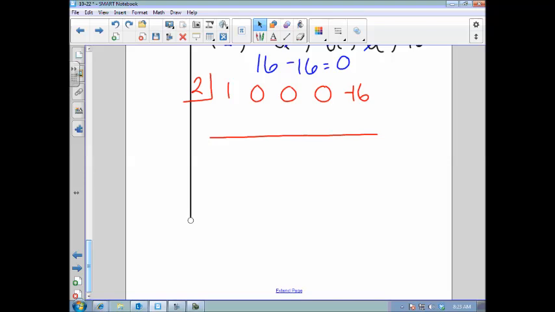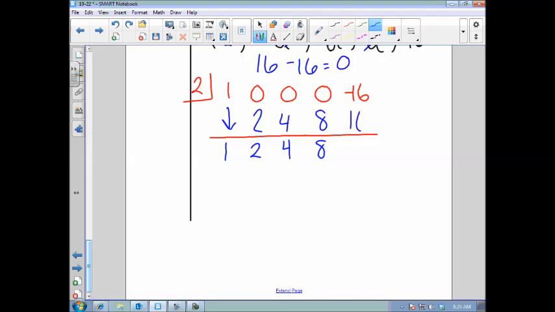Okay, so the first column. This is what you should have on your paper. If you don't, fix it. Most people look like they're doing okay. Bring down the 1. Then we do 1 times 2 is, shout it out. Good. Add them up. Now 2 times the box is 4. Then you add them up. 4 times the box is 8. Add them up. 8 times 2 is 16, add them up and we get 0, which is what should happen. If you don't get 0, then you know that you need to go check something. That's remainder 0.